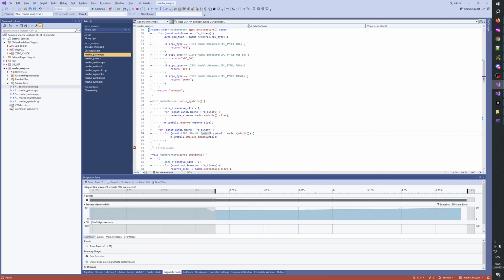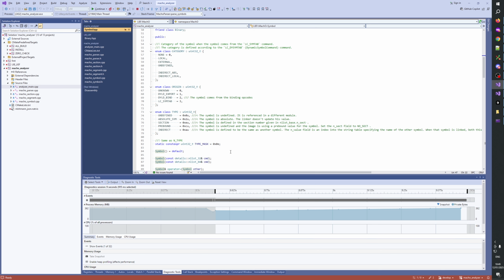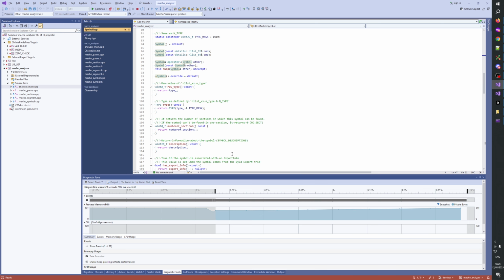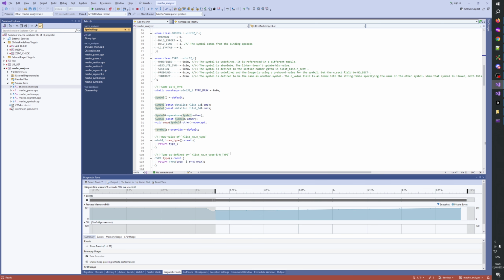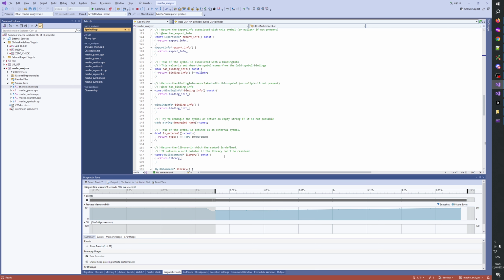So what's inside this symbol here? Let's see. Demangled name.